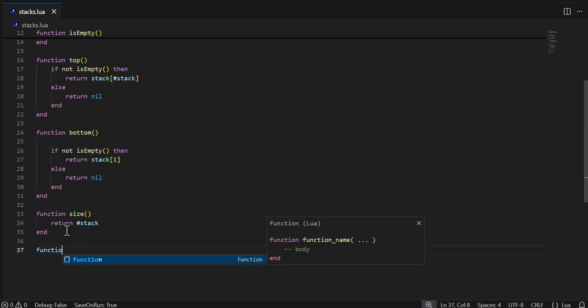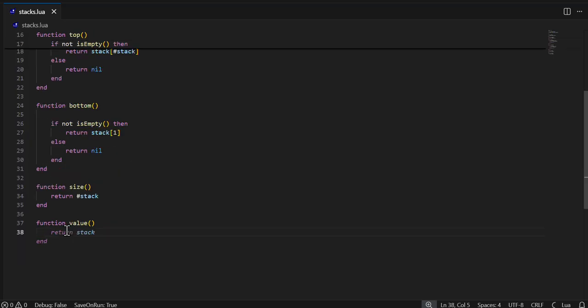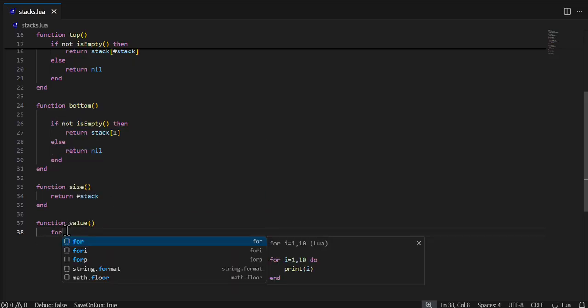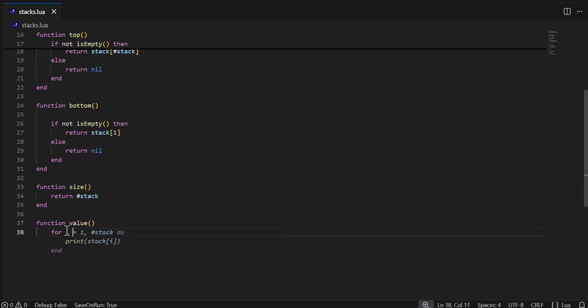Then if I do function values, I'll do a loop: for i equals 1, comma, #stack, and I'll return the stack's i value.